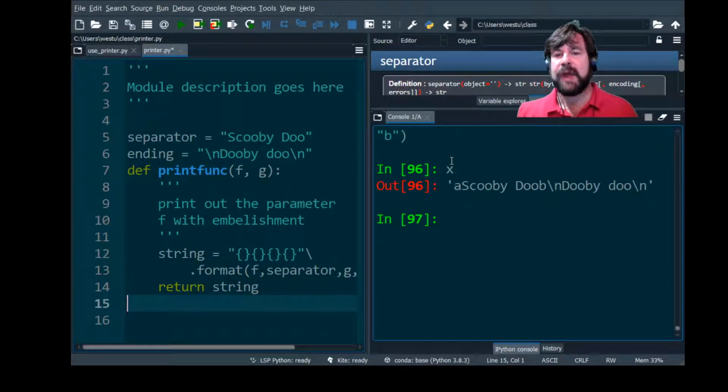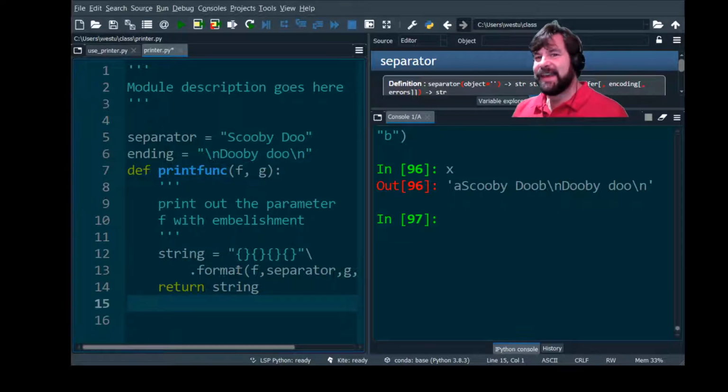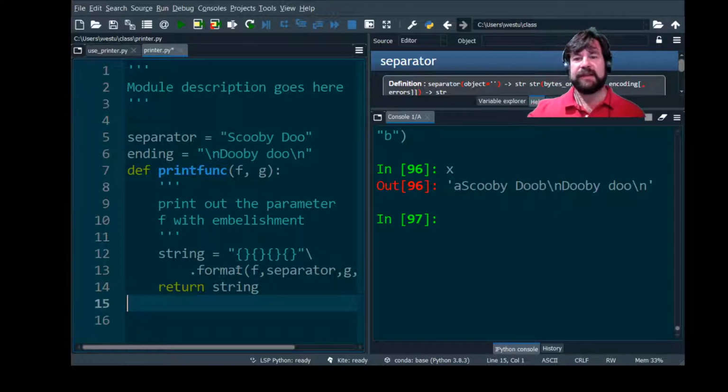So if you have a function without a return, one of the reasons you would want that is there's a side effect of the function that you want to occur, but there's no value that you need afterward, right? So when we had this print function just printing out something as opposed to returning a string, if all I wanted it to do was print out something, not having a return makes sense, right? Because what I'm looking for is the side effect, not the value. The side effect is actually printing out the value. As we get more into modules, you'll find out that in an object-oriented design, sometimes the side effect is modifying the internal state of the object. Okay, so there are valid reasons for not having a return on a function.